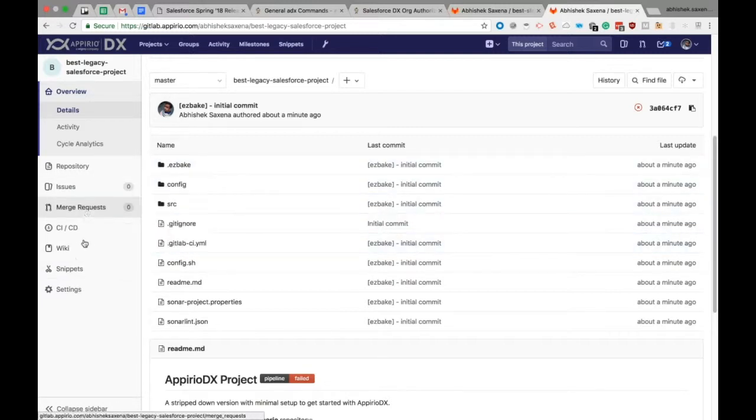Let's again go into the CI/CD variables and check if the username and credentials have been passed over here.